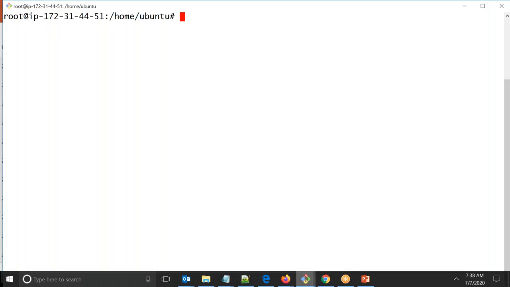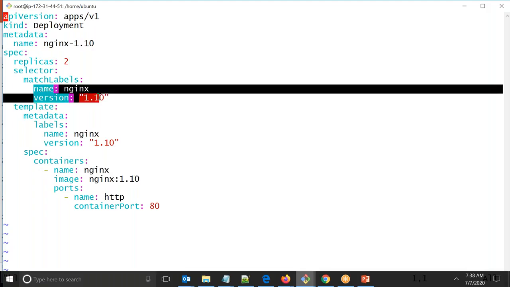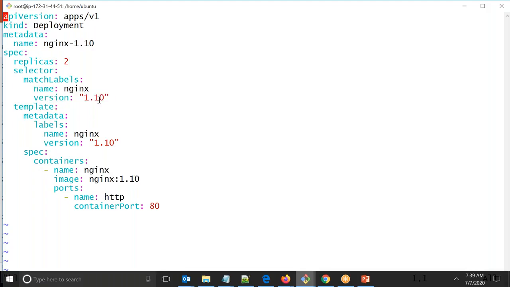Now assume that I'm going to set up my first environment, which could be blue or which could be green. Okay, so here I'll apply this to blue.yaml. So all I'm doing is taking two replicas, with an image of 1.10, and the label that I'm giving is nginx and version 1.10. That's absolutely fine.